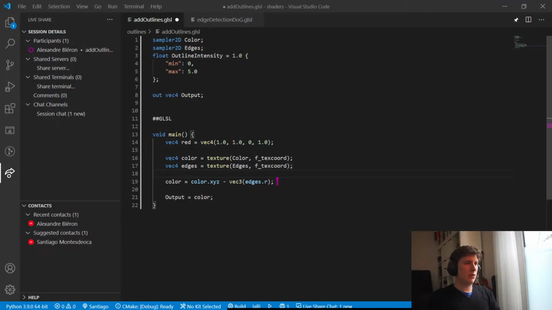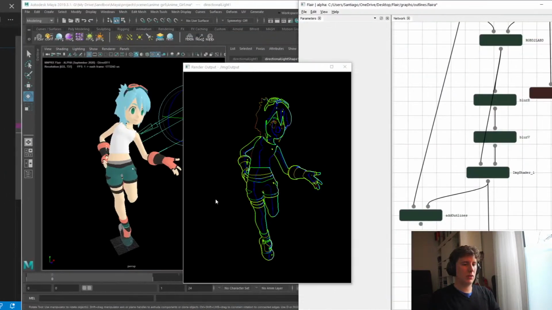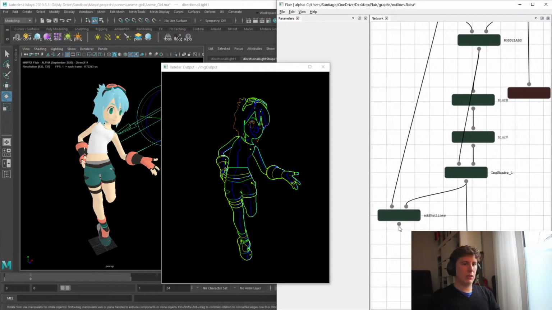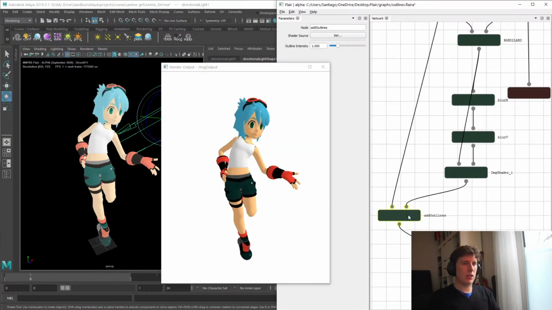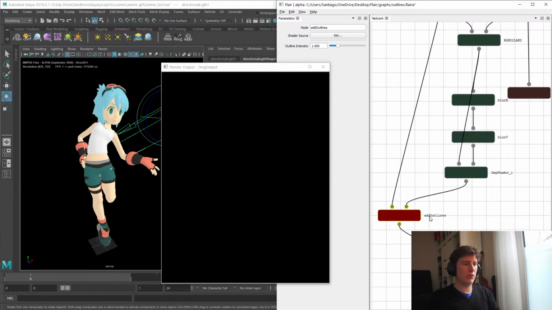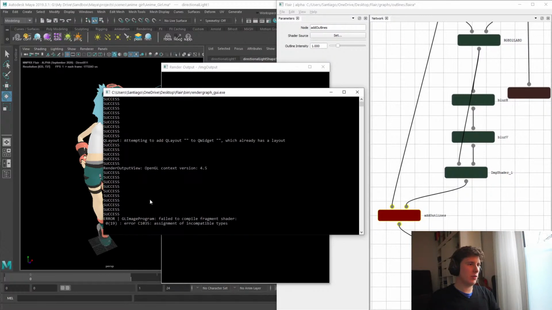So yeah, let's continue. So once we subtract this and put this into the output, then we reconnect this and reload the shader file, and we have an error. So let's see what that error is about. We have here in line 19, assignment of incompatible types.